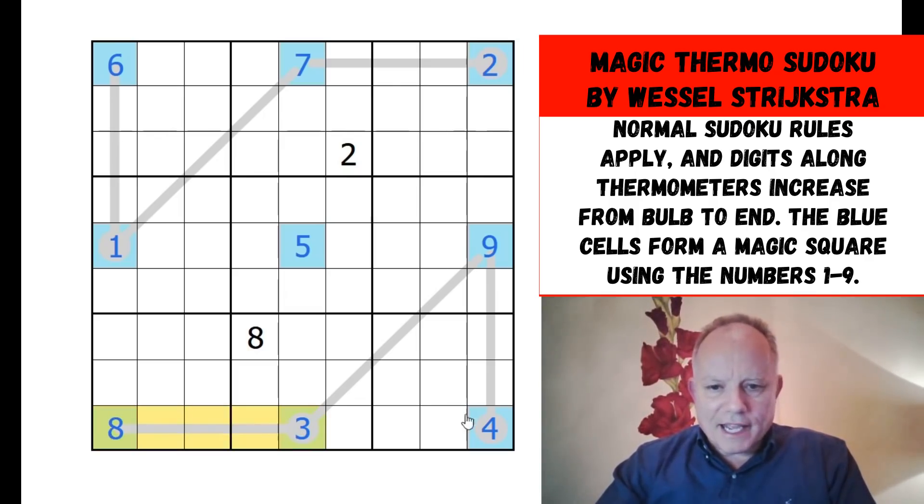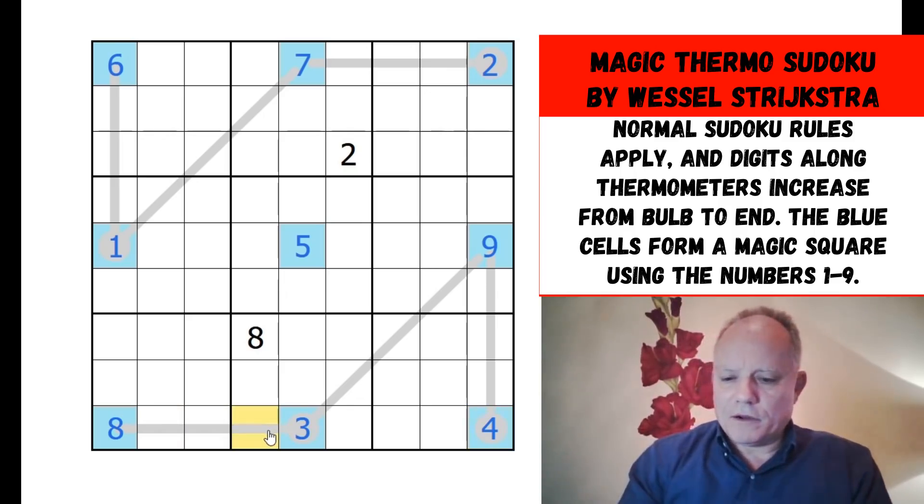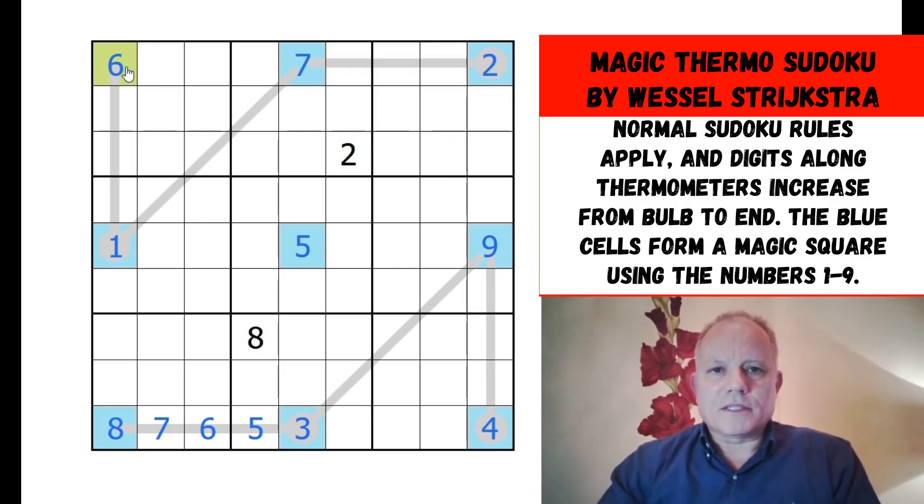So now the rest is thermo sudoku. Look, 3 to the 8 here and 4 has already gone in the row, so we can just fill them in. I think we can do the same up here. There's a certain, there's a great degree of symmetry about this. 6 has gone in the row, we've put in 3, 4, 5 there. It's not so clear cut in the columns but that's leaving us 1, 8, and 9 in the top row. That 1 can't be 8 because of the given. Same applies here, very symmetrically. 2 comes out of that.